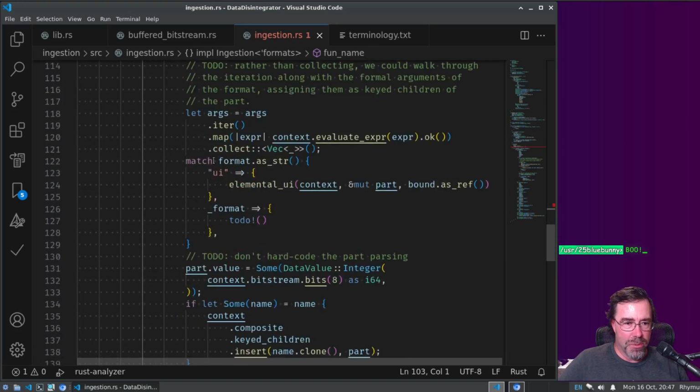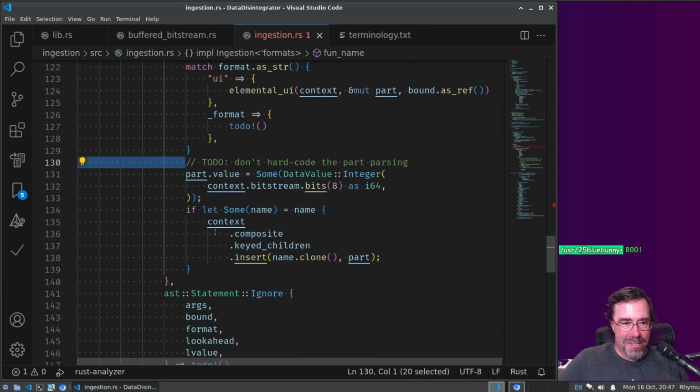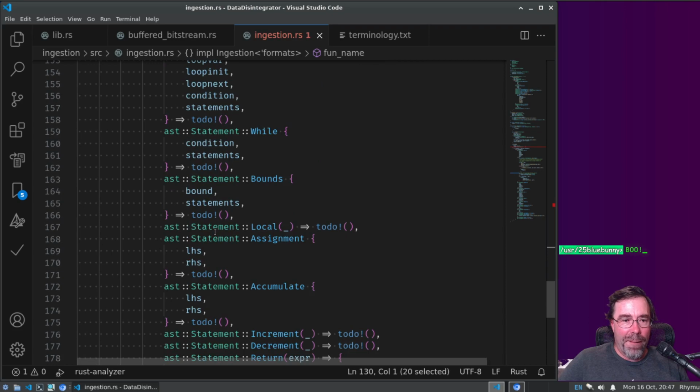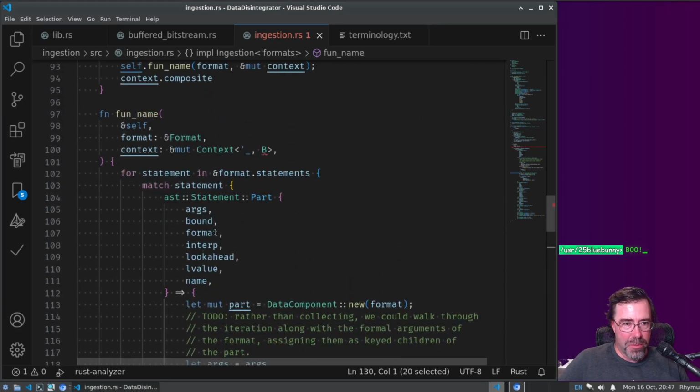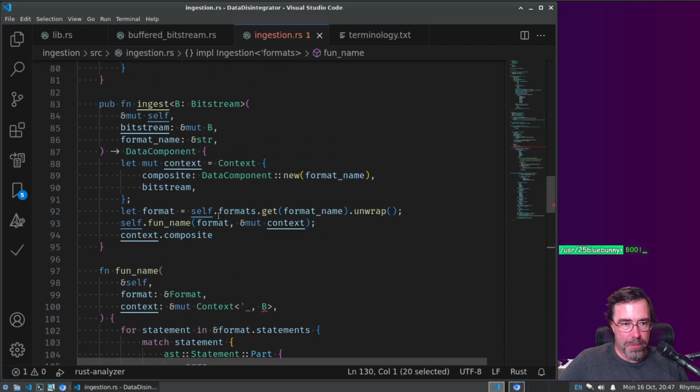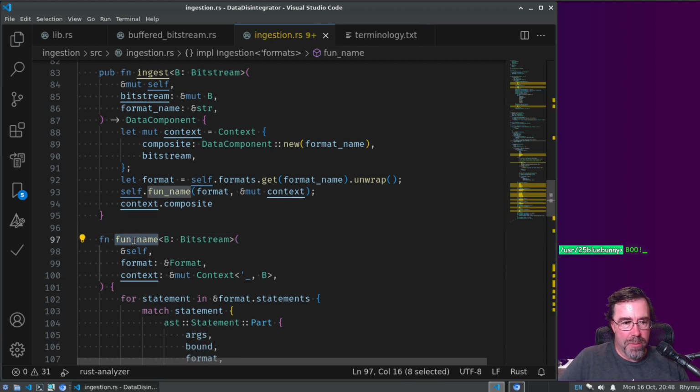Here's a general rule. You never want to have this many spaces to the left of your code. That's a sign that you are not making your function small enough. So I'm trying to break this up so that they're smaller. Okay, it doesn't know what this B is because it didn't put that here where it needed to go. Oh, and let's rename fun name. Fun name is a fun name, but really this is execute statements, right?